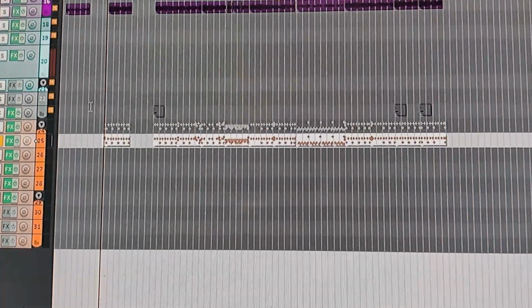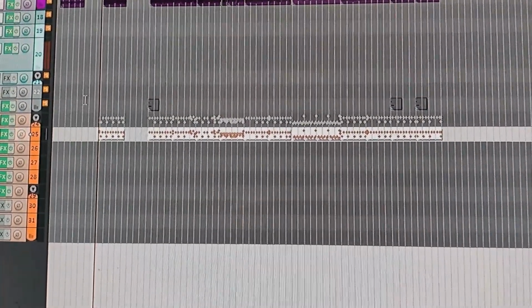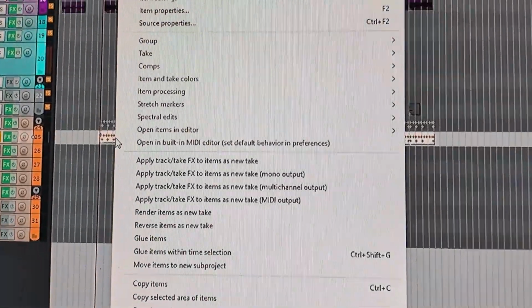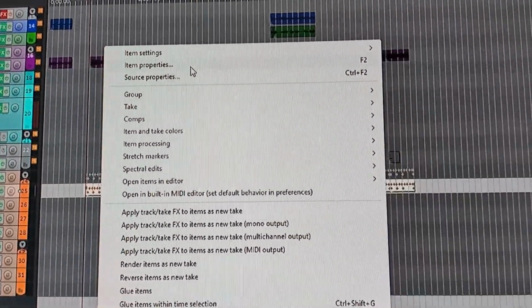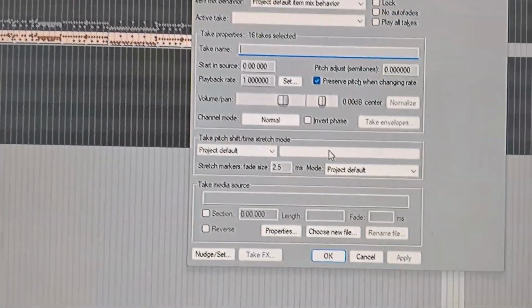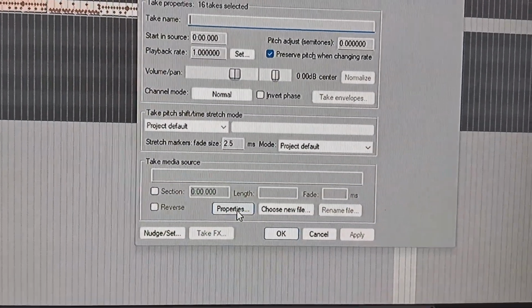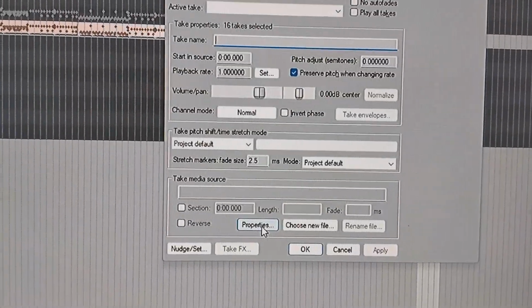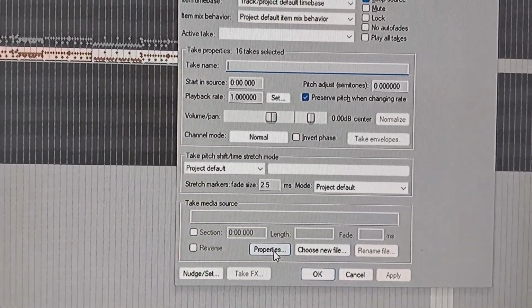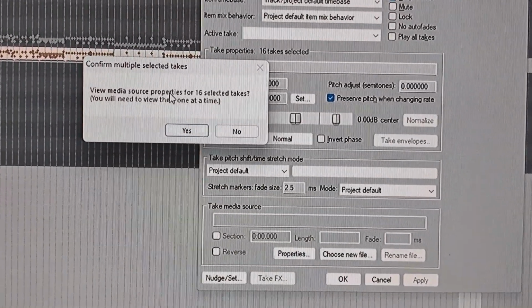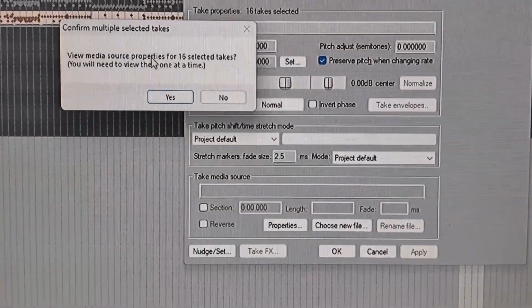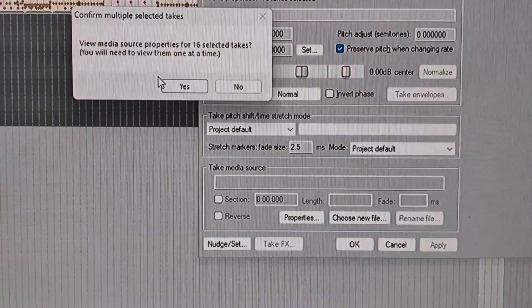So I was messing around with this a little bit more, and here's the original track that I had with drums. And before gluing them all together, I went up to properties to try this, and going down here again, when you click this and it's not glued together, it basically says you have to review each individual piece of that track. It's not an error message, it's an advisory message that pops up, and you have to review one at a time.